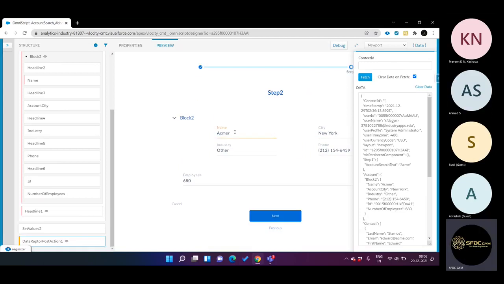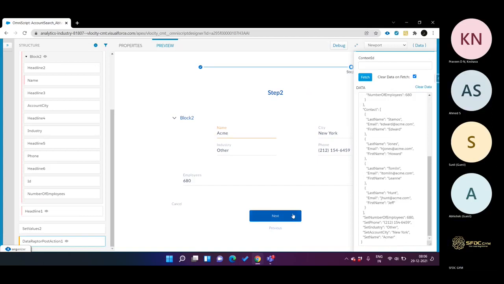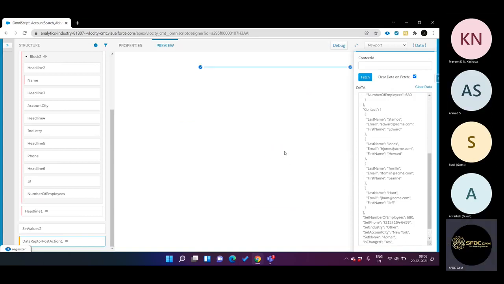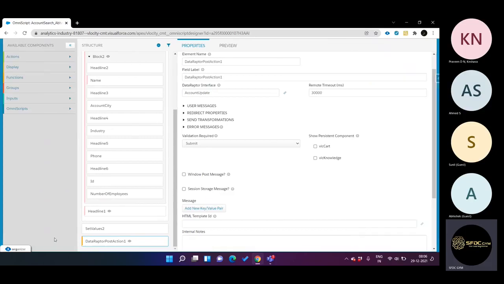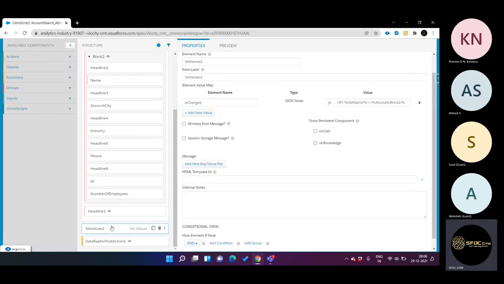Now let me change this, and when I do next, you will see there is a lag, a spinner showing. Why? Because this time it makes a server call and runs this DataRaptor, and this time the change is also true. This is how we control our DataRaptor to avoid unnecessary updates. So set values is also used for that.